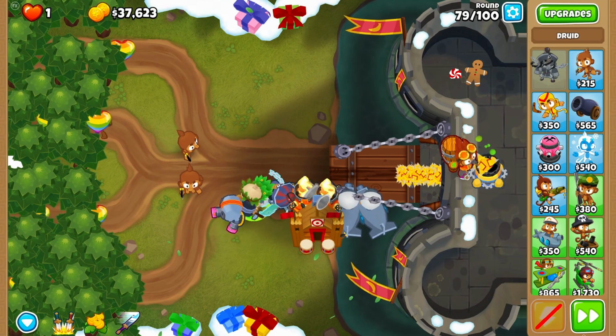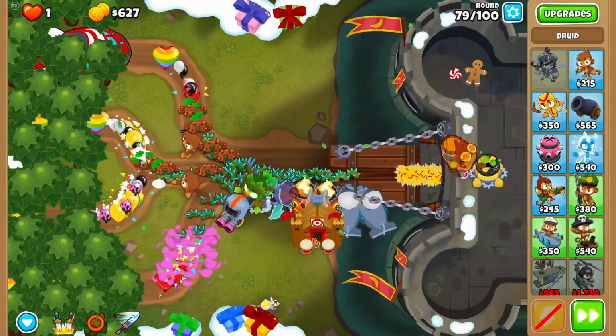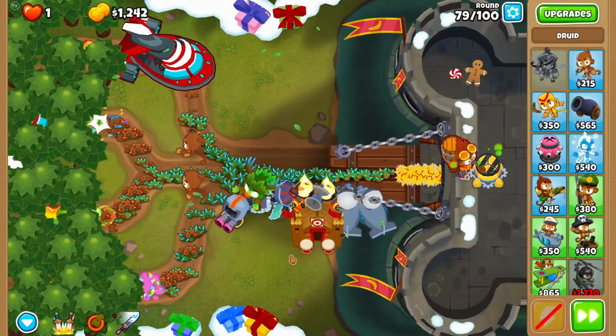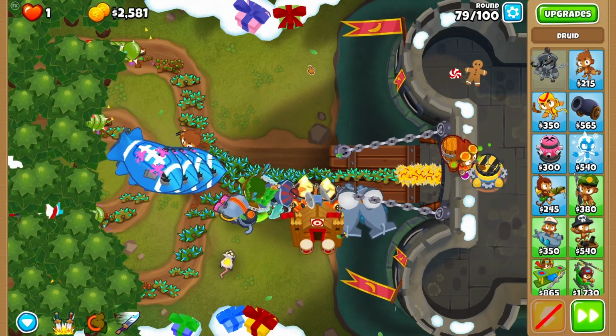Excellent. Alright. Round 79, Spirit of the Forest. Here we go. Oh yeah, all these spikes right here, just nasty.